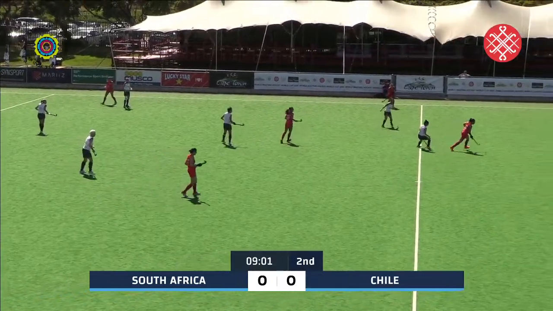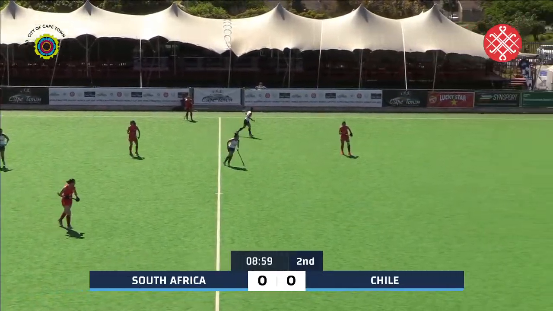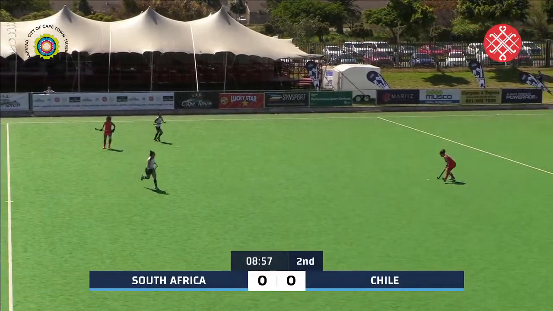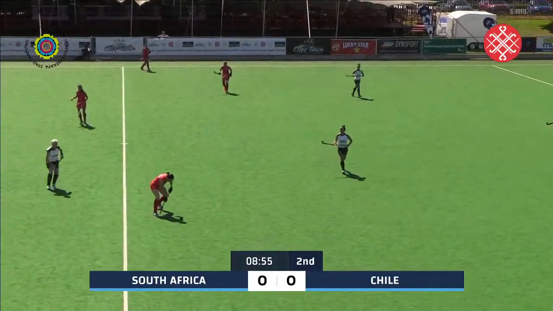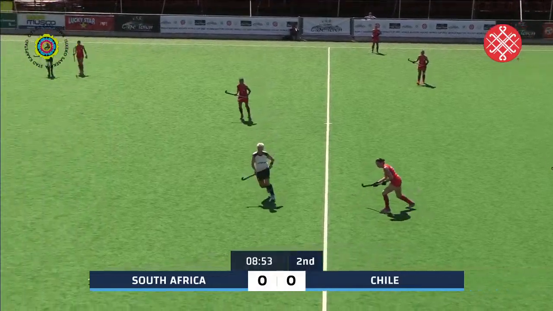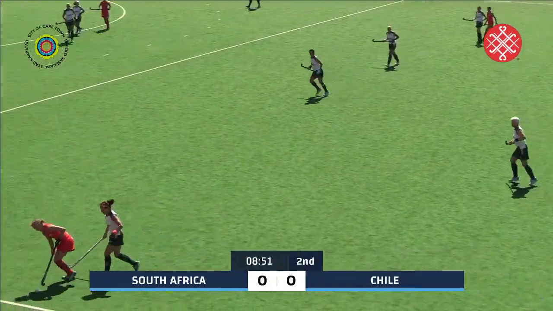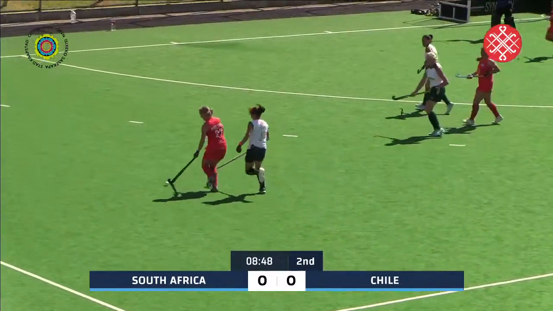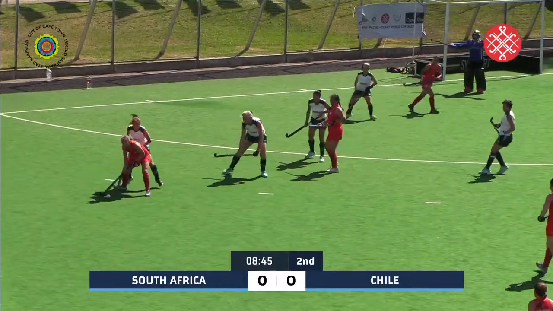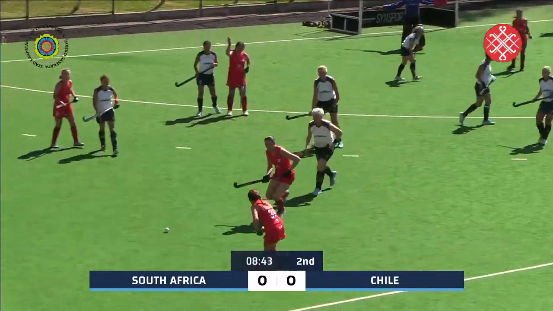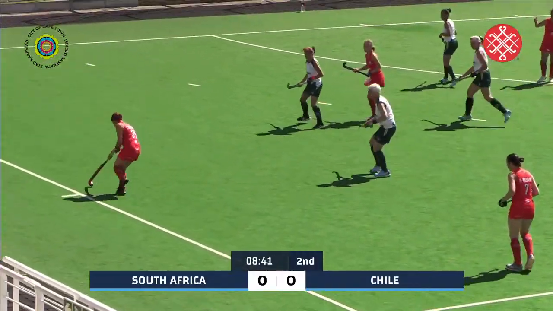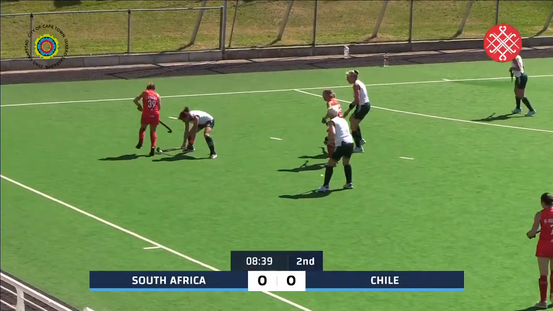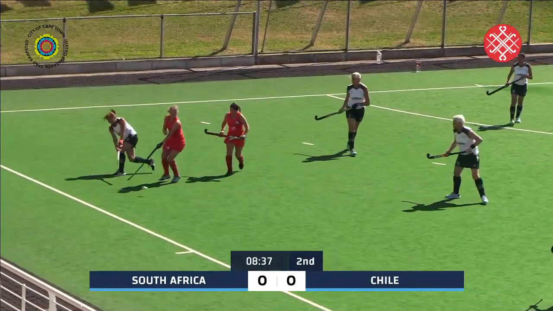There's Chile. Valenzuela decides to go backwards. This is better from Chile. Maintaining possession. Good little roll from Philippi. Good strong carry on the left-hand side. She's marshaled though by Harrison. Chile continue with the ball on stick. Cecilia Valenzuela now.